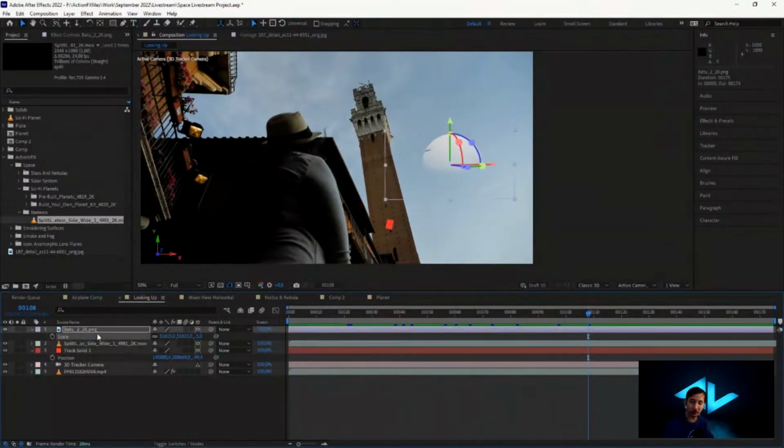So Sajidul, you want the planet to hit the tower. That can be its own tutorial. That's a really great idea. Thank you for mentioning that.